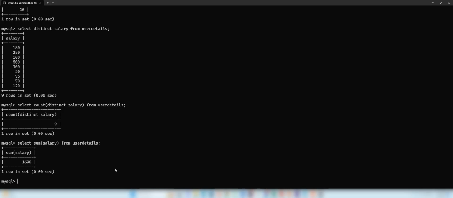Now let's say I want to name the sum as total salary in the final result. So I can use the AS alias. I write select sum of salary as whatever name we want to rename it to.